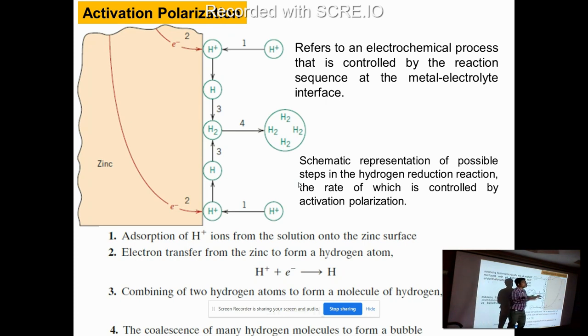After formation of H2, let us assume this H2 is sticking very firmly to the surface. It is not leaving the surface. Then where will the further reaction happen? There won't be further reaction because the entire surface is H2 only. Where will H+ stick onto the surface to extract the electron? Nothing is possible, because the entire surface is clearly blocked with H2 bubbles.